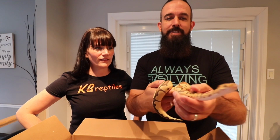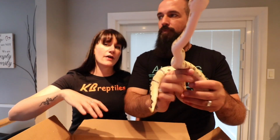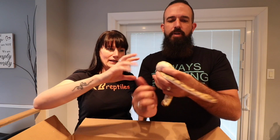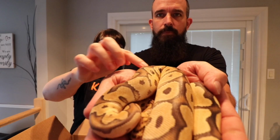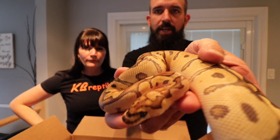Just look at that. She looks flaming, and we've noticed with some of our other hypo stuff as well that you can almost see that little bit of influence, the lighting, the lighter blushing. I don't know if the camera's gonna pick it up, I hope it does, but you can see it through the dorsal. She's really blushed out, almost faded. I wanna see if I can get that head stamp, guys.